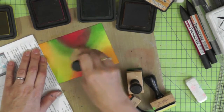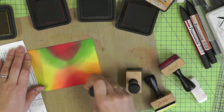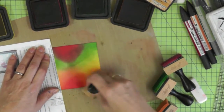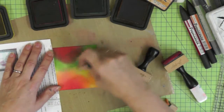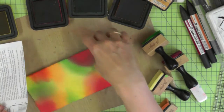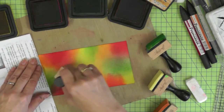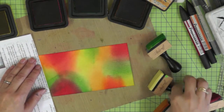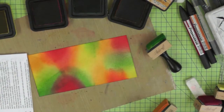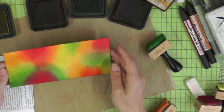I keep looking and seeing which color is easier to blend with. Sometimes it's easier to blend with the lighter colors - as you can see from the blending between the green and the red, they're two quite strong colors, so you're never going to get a perfect blend but you just want to get as soft an edge as you can. I'm coming back in with some of the lighter colors just to help with the blending as I finish off filling up this piece of cardstock. I think I'm happy with that and I'm going to move on to the next step.